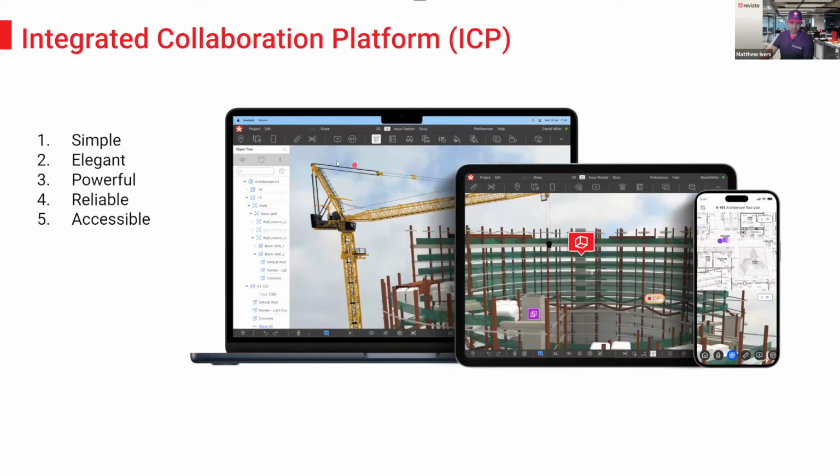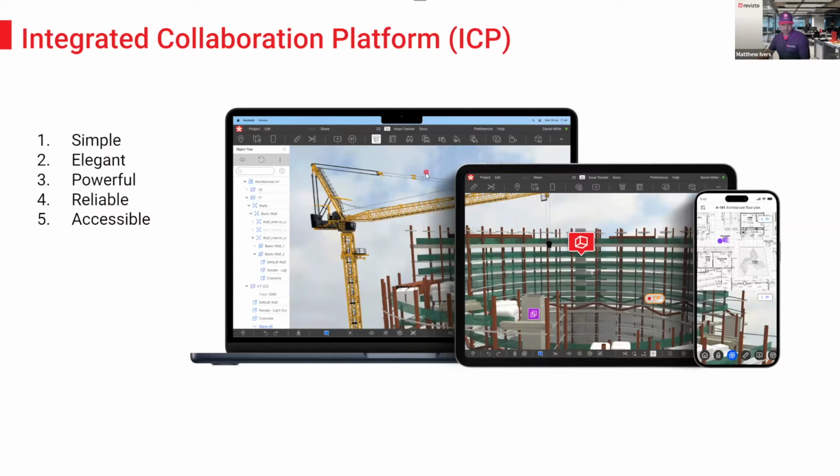So this is the interface. Revizto has five really strong points that I want to touch on. Number one, it's very simple to use. One of the industry challenges right now is the ability to make technology user friendly, so anybody without a VDC background can leverage it quickly and have something very reliable.